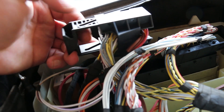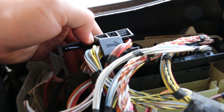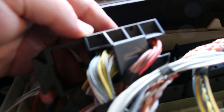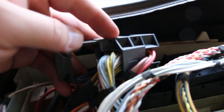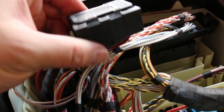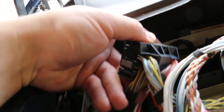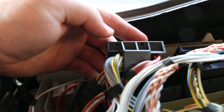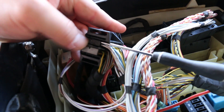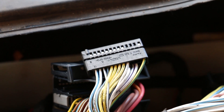Next we're going to slide this whole thing completely off the smaller sub connector. You can insert a pick tool into the hole on either side, push it back a little bit, and this whole slider comes right out. Now that the slider's out, locate the small black sub connector. Pop that out by putting the pick tool in through that slot and pulling it out the other side. There's also a clip up here where you have to push up with your fingernail while you pull on the pick tool, and then the whole thing slides right out.